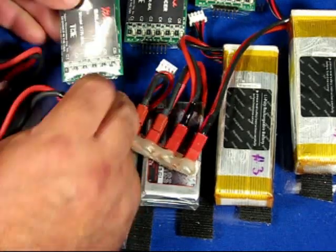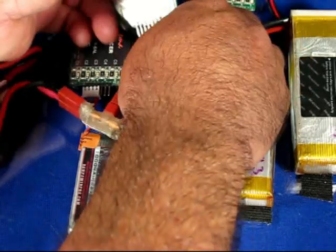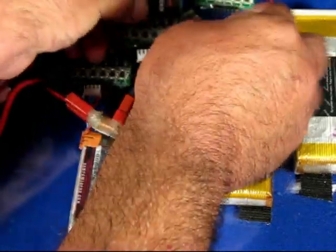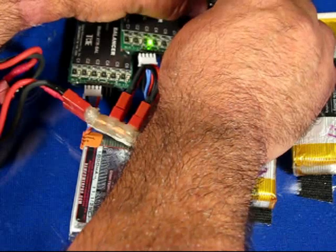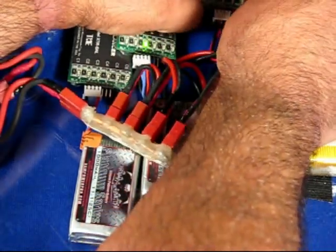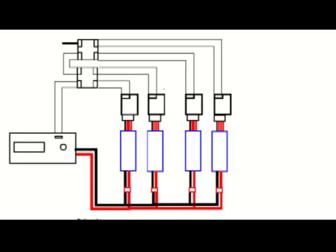Okay, now that we have them all hooked up in parallel, all we have to do is connect the balancers and start the charge. If you want to charge at the normal 1C charge, you must remember that the parallel pack has a capacity equal to the sum of all the packs. For example, 4 1000 milliamp hour batteries in parallel are actually one large 4000 milliamp pack. The cool thing is that the batteries can be different capacities and they still add up.